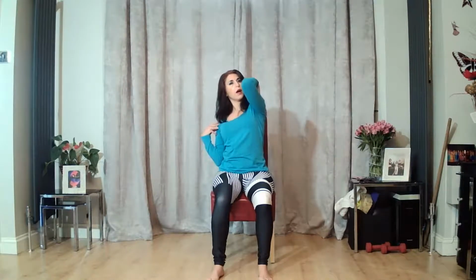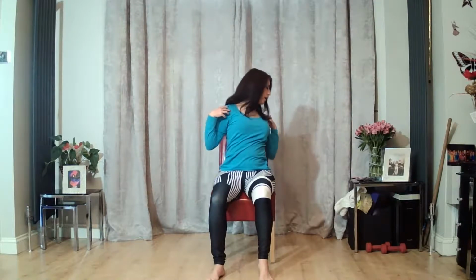Now, let's mobilize a little bit of our rib cage. This is the bit that really doesn't move for so many of us. Let's mobilize it. Elbows forward. The elbow goes forward, goes up. As it goes back, your rib cage moves with it back, including your head, and down. Then this one, forward, up, back, and down.